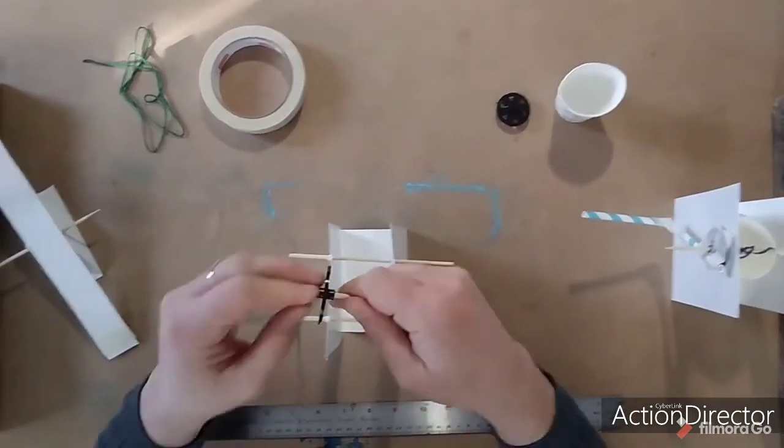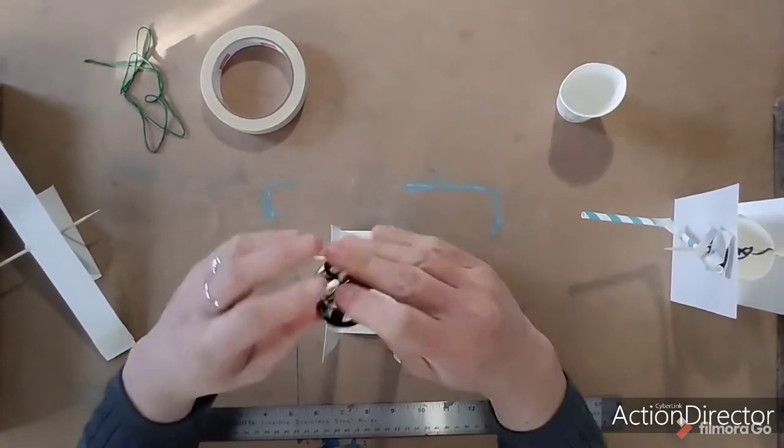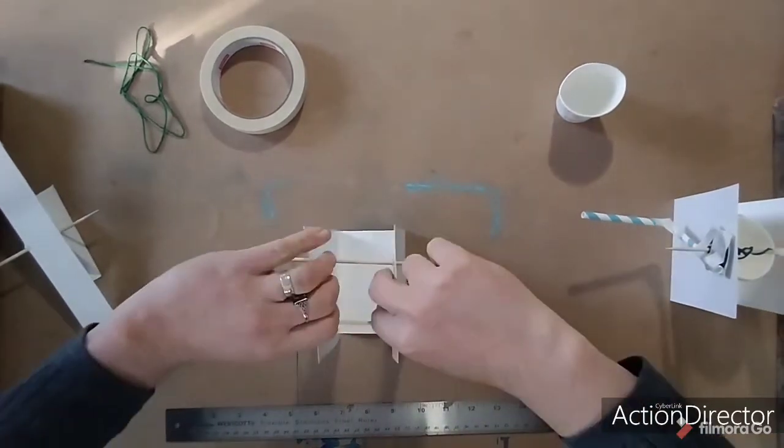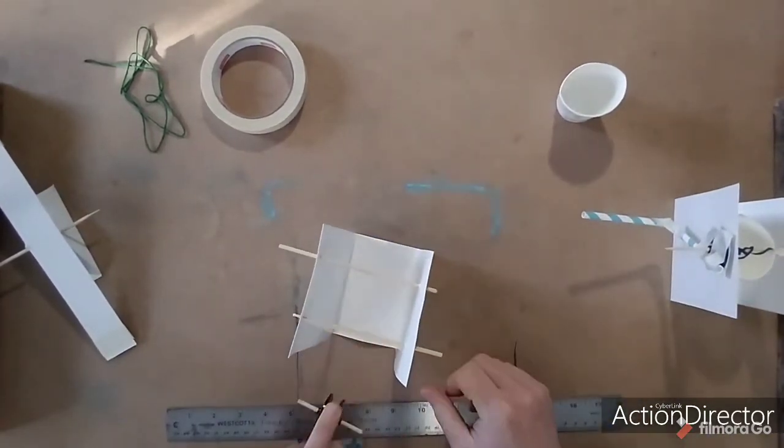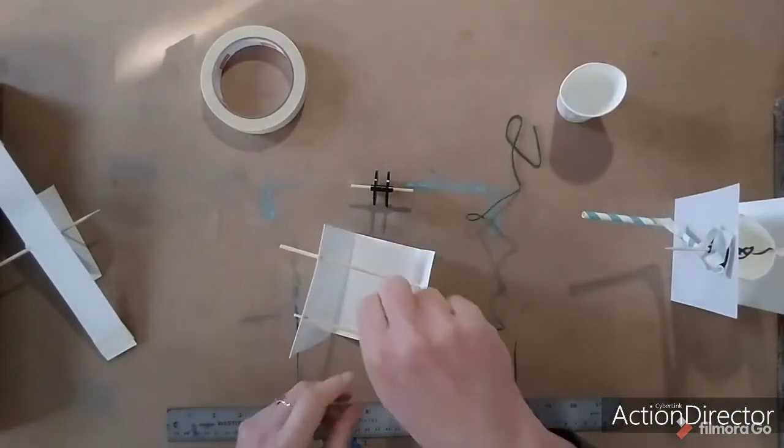Now take the second half skewer and put it through the other set of holes. Now take the quarter skewer and put it through the middle of one wheel. Add the other wheel to it to create the wheel and axle you need for the pulley. Make sure that you have enough space for the pulley to fit inside your structure.